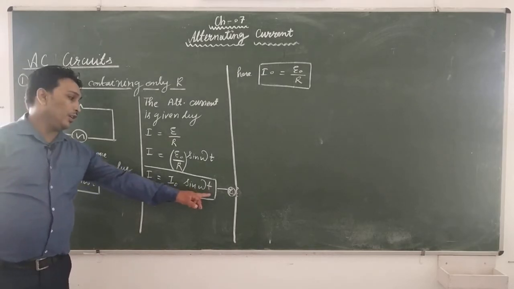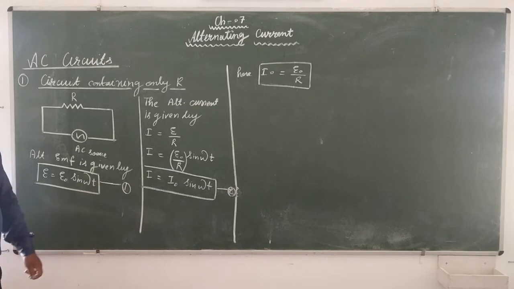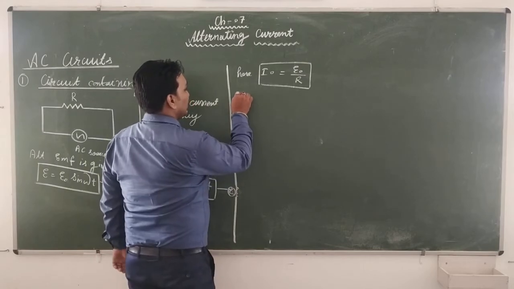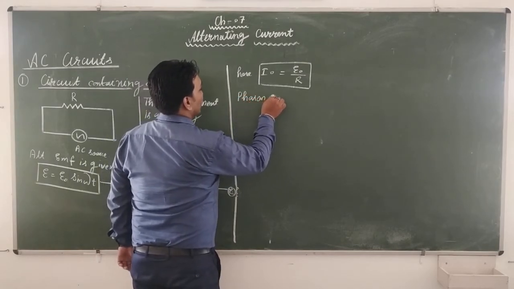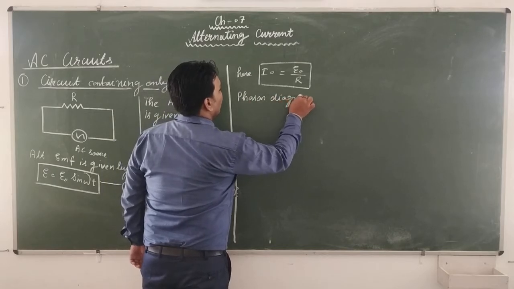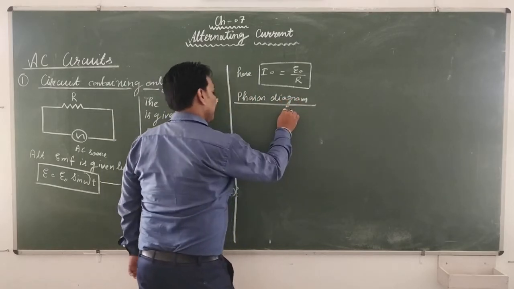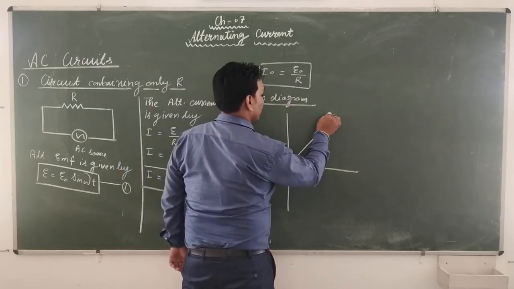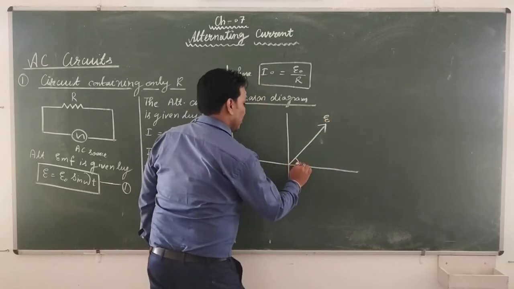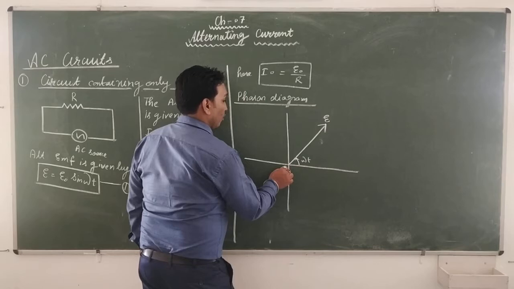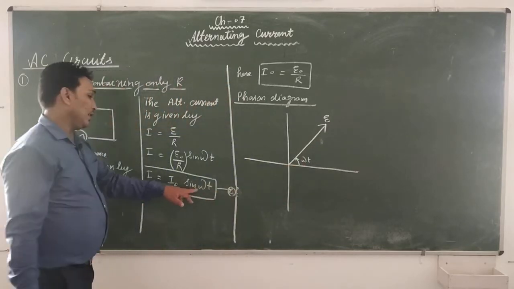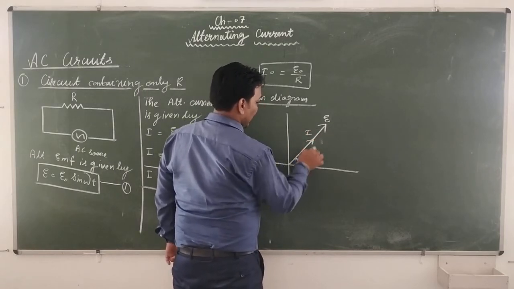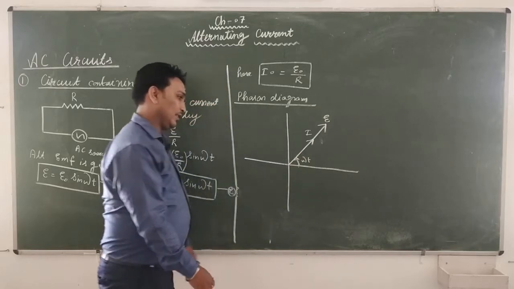You can see from both equations, the phase of the current is omega t. Here the phase of EMF is also omega t. Basically in this case, the phase of current and the phase of voltage is the same. When we draw the phasor diagram of both, how is it drawn? Just see. For voltage, this is your EMF. This angle is omega t. And on the same arrow, since current makes the same angle, we are going to have I, and it is also the same angle, right?